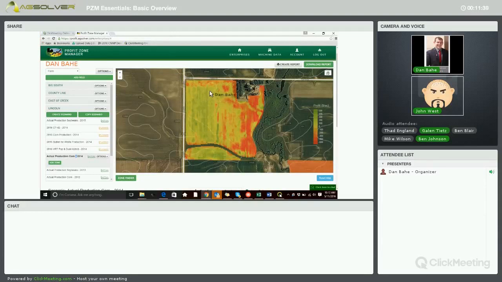But the majority of this field, or 30 to 40% of this field, can actually produce a really darn good crop. It can produce corn of around 200 to 220. But on the flip side, this area where we have the sand, we struggle to produce 120 to 135 bushels.